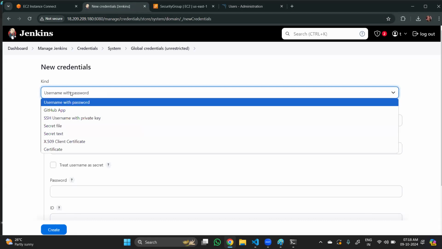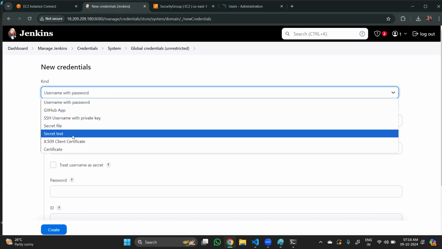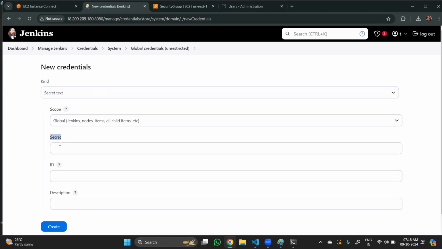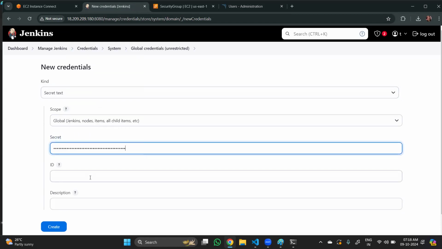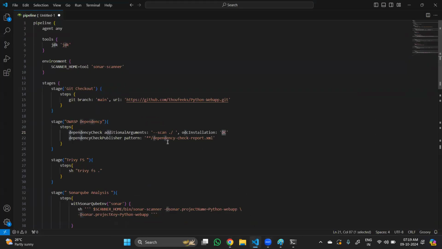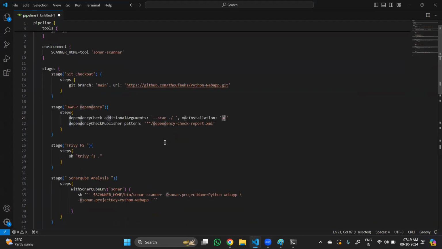And here we need to change the kind type to secret text. This is a text actually. So we need to provide the secret token under secret. So paste it here. Then we need to provide the ID. So it's Sonar. Correct. I will check what we mentioned in the application.